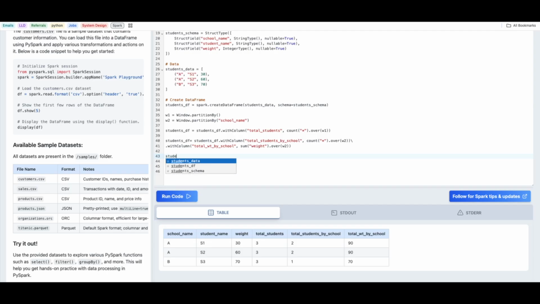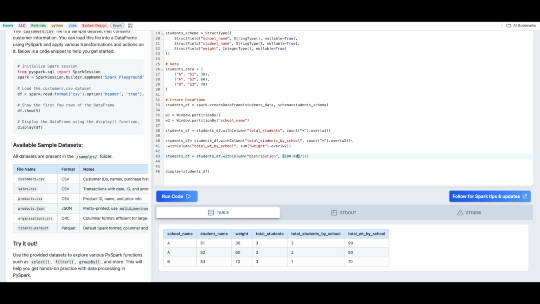So what we will do now is students df equals students df dot with column, distribution, as what would be the formula.